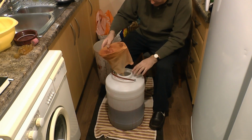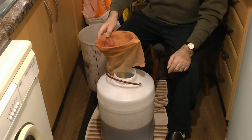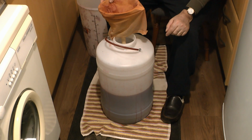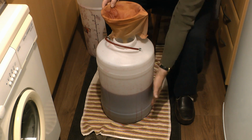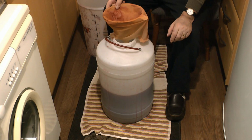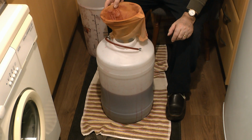Our juice is now nicely in there with the sugar solution. So what I'm going to do is top it up to 5 gallons now with some cold water, or tepid water maybe, just so that I get the temperature up to between 20 and 22 degrees centigrade. Right, what I've done now, I've filled this up to 5 gallons with hot and cold water. So hopefully it's around about the 20 degrees.